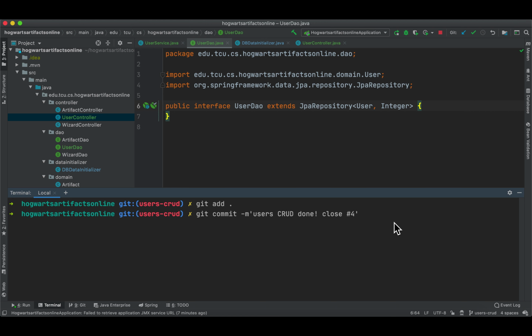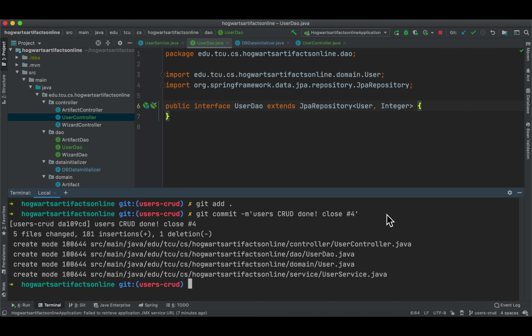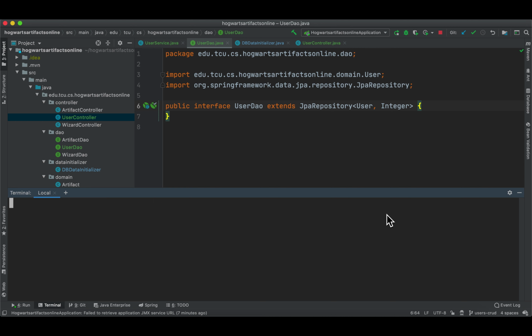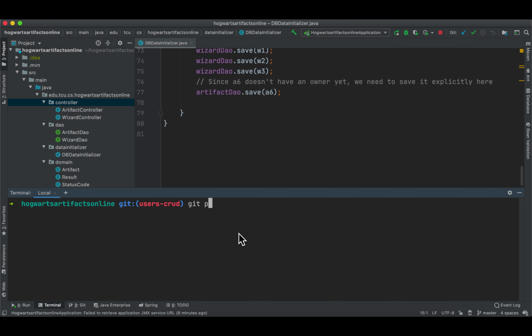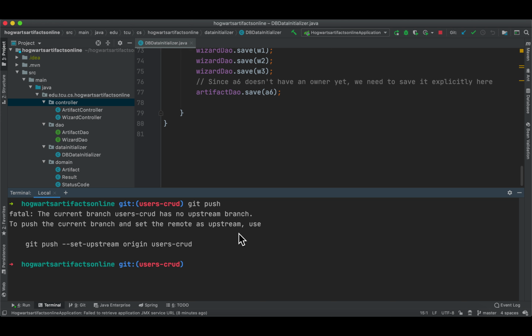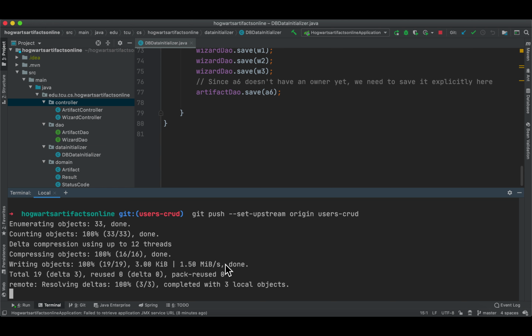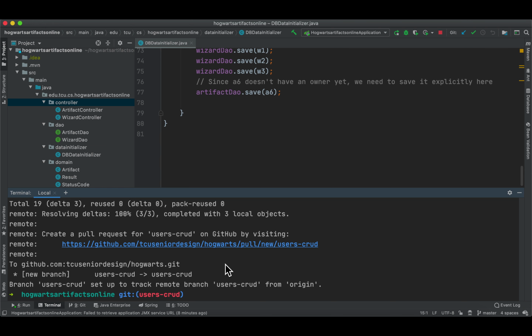Users CRUD done, close issue number 4. Okay, then we're gonna git push. As you can see, I'm just lazy, right? Copy and paste. Okay, so it's pushing.